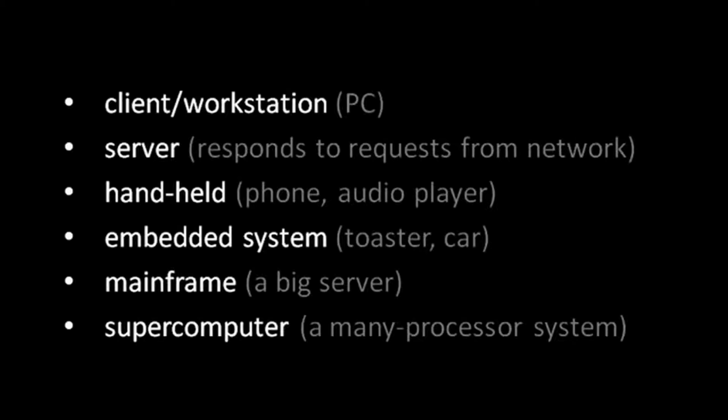Now, getting a bunch of processors to work together in one system is not a trivial matter, but the point is that doing so is not as exotic as it once was. You can do that, in fact, to a degree with today's commodity PC hardware. You can have a PC with multiple processors. Also, it's quite common today to take a bunch of individual PCs, hook them together over a network, and get what's called a cluster. And computer clusters, if large enough, are very often just as good at doing the same sort of stuff we want supercomputers to do, which is usually to do some kind of scientific calculations, like, say, predicting the weather.